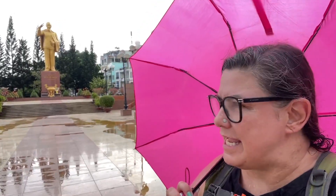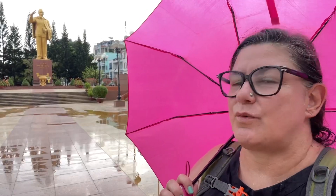We made it to Can Tho — it was about a one and a half to two hour drive. We checked into our hotel and explored the riverfront. We're going to treat ourselves to body massages and facials while we're here in town. I'll leave you with a cute little image of Ho Chi Minh.